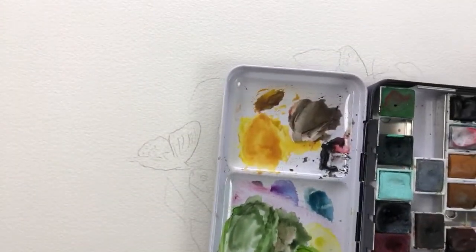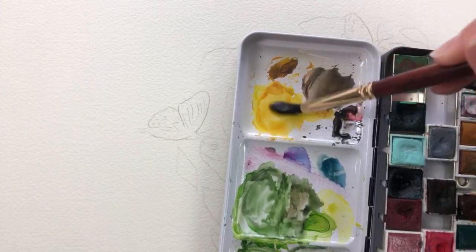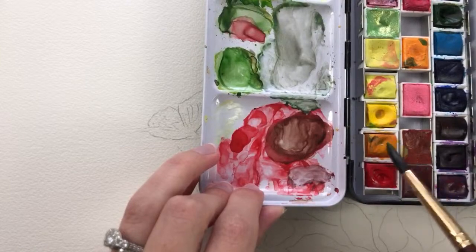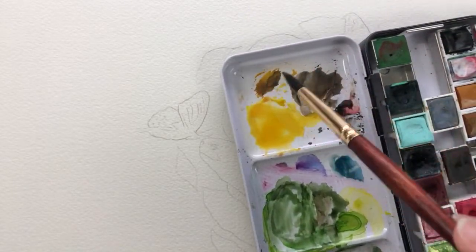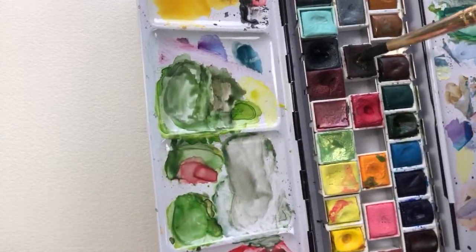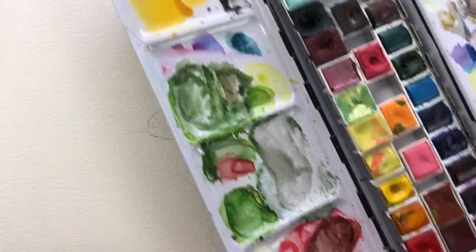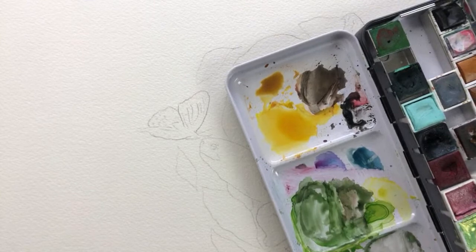Okay, I need to mix some. So this butterfly is orange and yellow. So I have some on my palette already. I don't really remember what colors I used to mix this, but I'm assuming it's this Indian yellow here and then this Windsor yellow. And then I'll mix a darker orange color. So I will mix some brown with yellow. Okay, I think that's a good start.